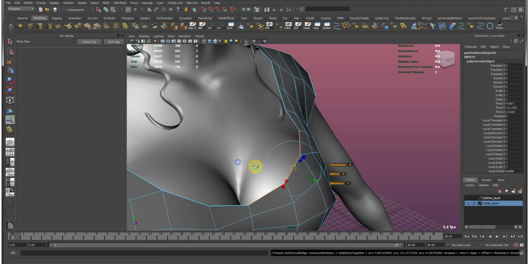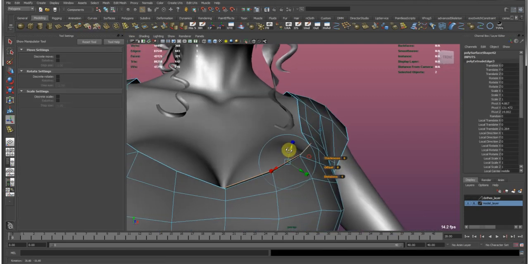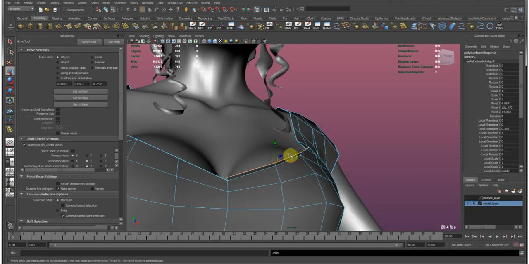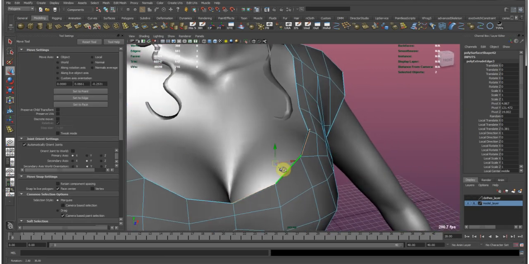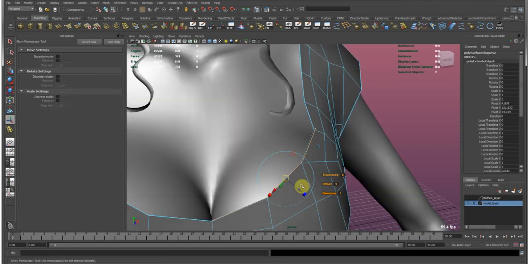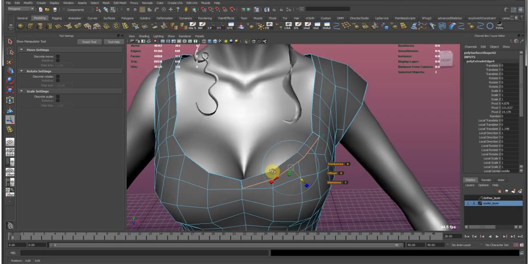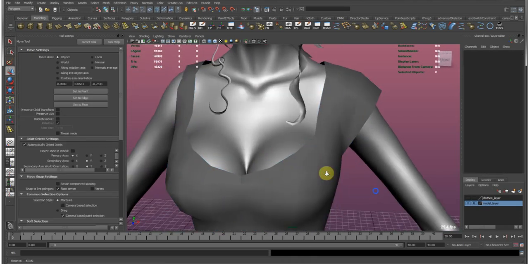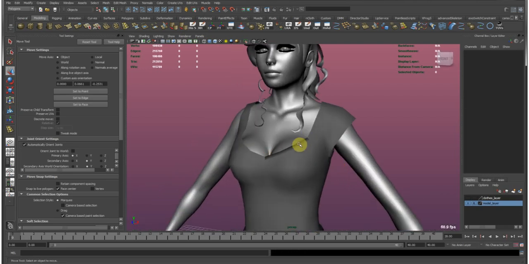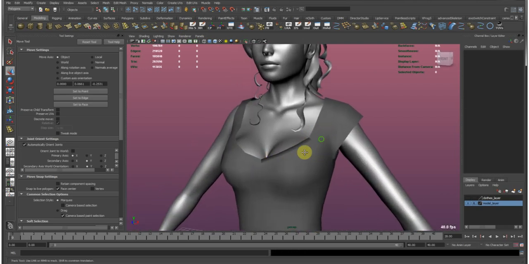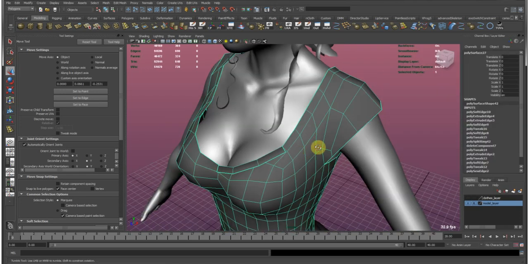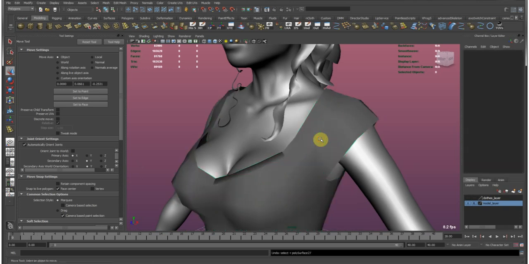Get the extrude tool and extrude this up just a little. Nope. And over to that, so that I get this darkened line. And I want to have this all the way through, or maybe yes, let's see how this looks.